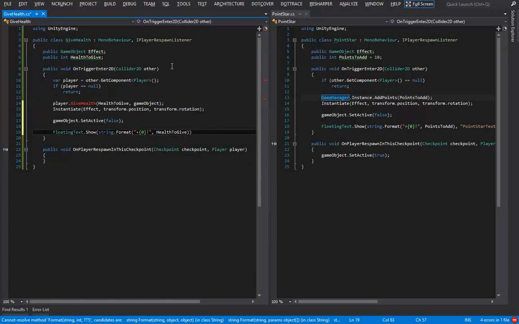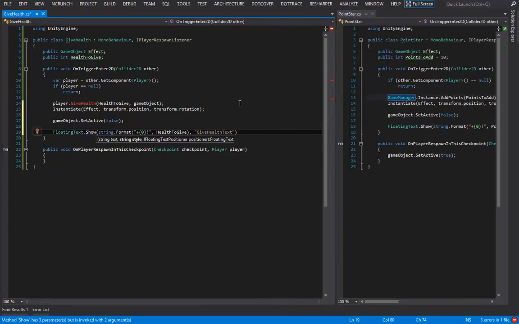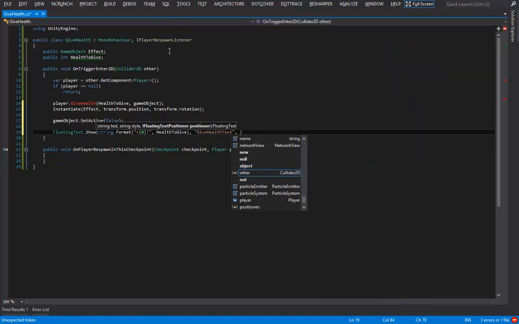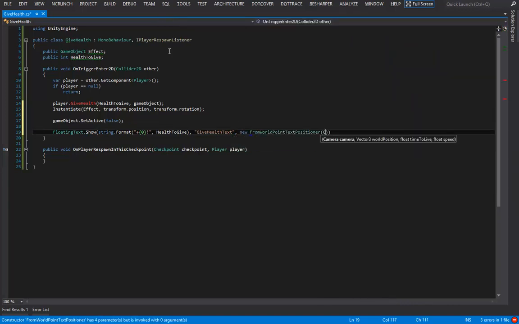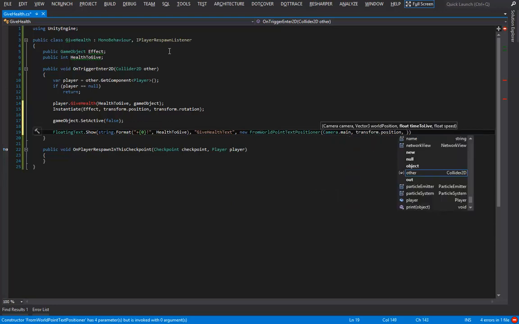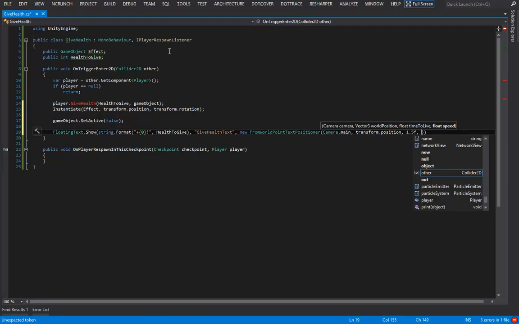And then we'll pass in, for our style name, GiveHealthText, because I want to show a different kind of text than our point star. Okay, so now we have to do our floating text positioner, which I'll just pass in a new FromWorldPointTextPositioner, passing Camera.main, transform.position. Time to live is 1.5f and speed is 50.